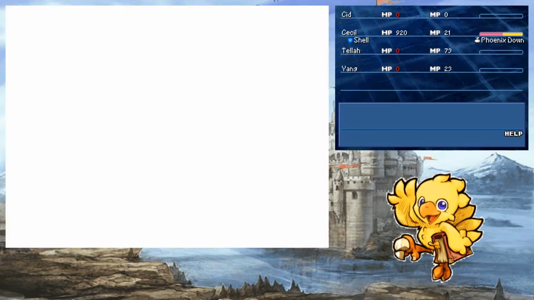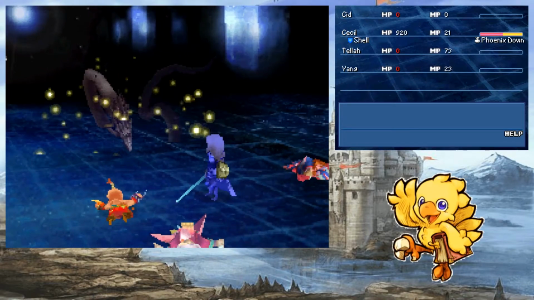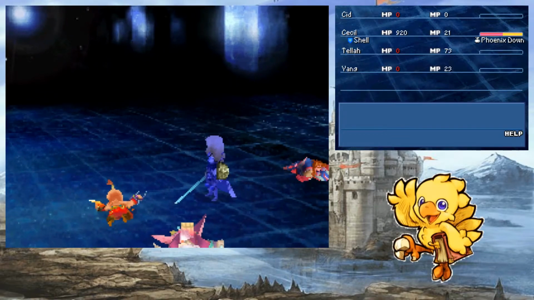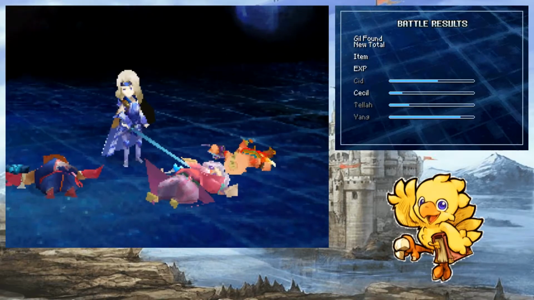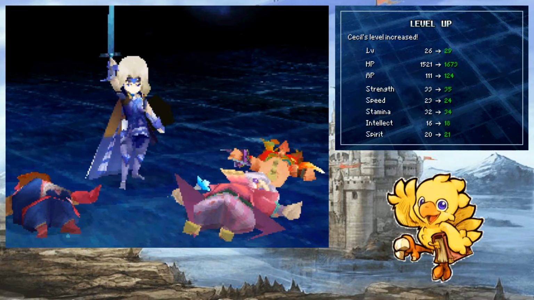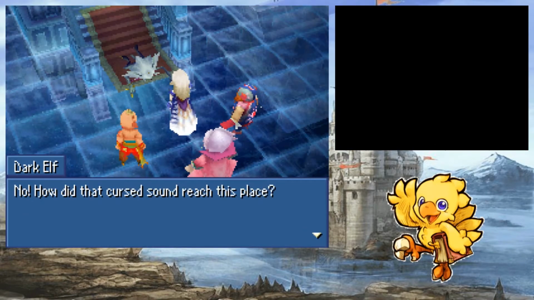Oh! Oh, we got him! Oh, baby! Oh man. And all that experience is gonna funnel down to Cecil. 1 level up. 2 level ups. 3. It's like 3.5 level ups. Teleport. Alright, Cecil's gonna be with us through the entirety of the game, so having teleport's gonna be nice.